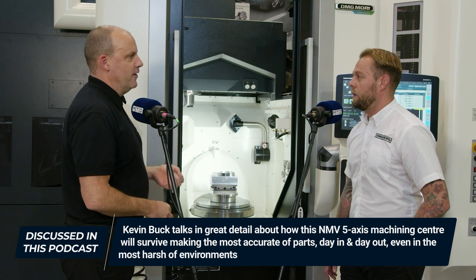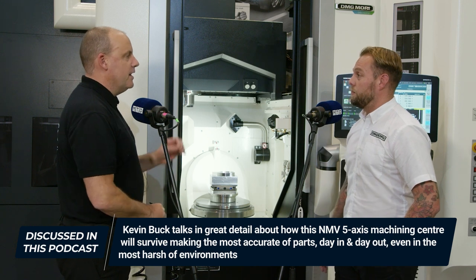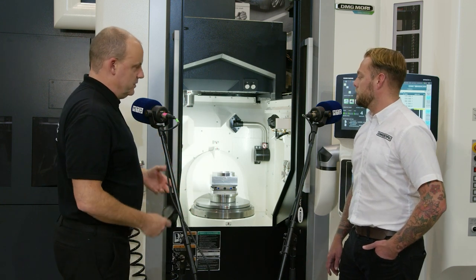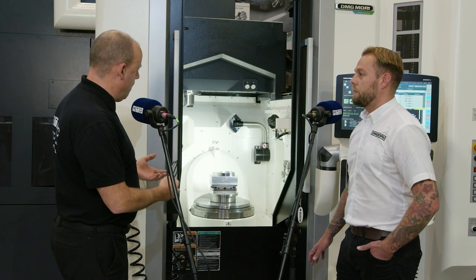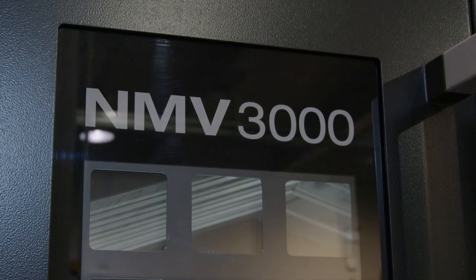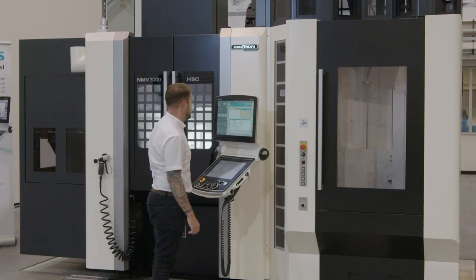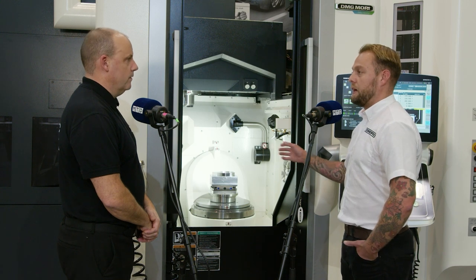And what would be the reasons for that? Ease of use, accessibility, accuracy. And that access and ease of use is an important one, and probably something we wouldn't have touched on the sofas throughout this podcast, because it's hard to see, isn't it? But now I'm standing by the machine, you can see that. I suppose you can walk straight up to the part, setting components, measuring components if you needed to. You're also two steps left and two steps right from tool changer to AWC, so everything is within a couple of steps around you. You can get inside the machine. You can see with the ceiling back where you can get absolutely access to every part.